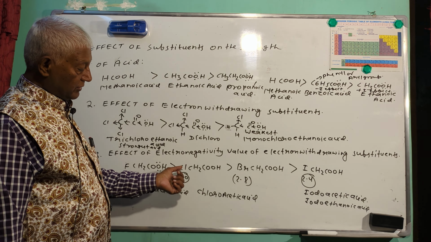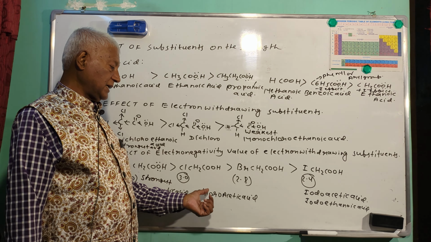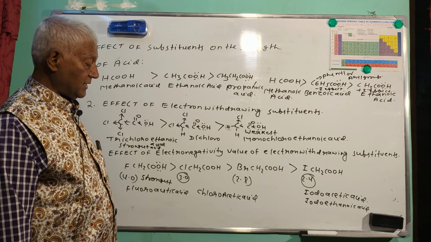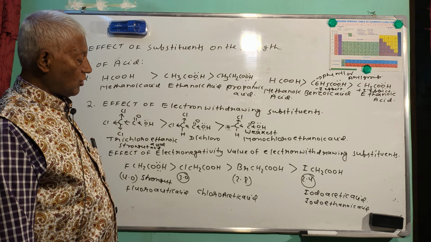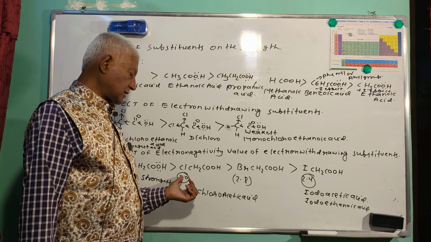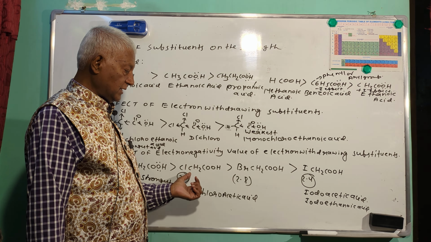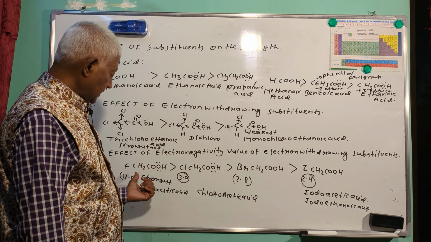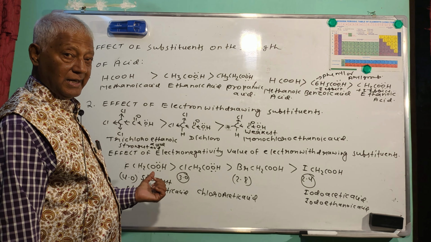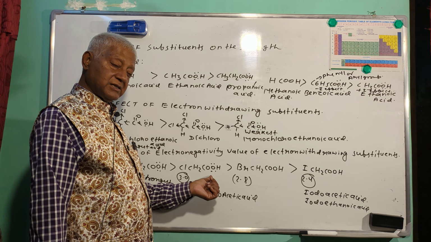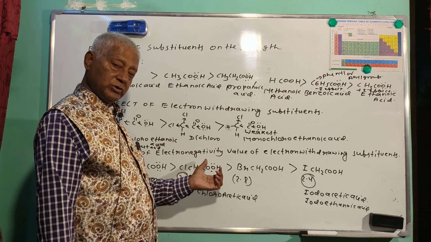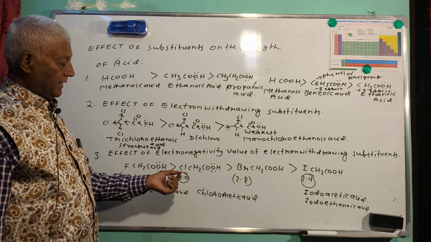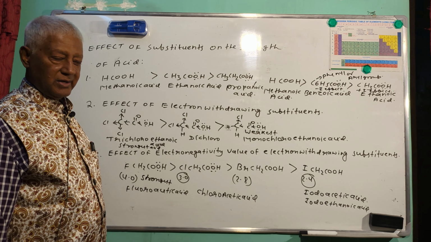But when you talk about trichloro acetic acid, or ethanoic acid, you can say ethanoic is the IUPAC name, and acetic acid is the common name. In this, chlorine has 3.0. It also withdraws the electron, no doubt, but with respect to fluorine it is somewhat less. So the bond in this case is somewhat stronger. It loses the proton, no doubt, but with respect to fluoro it loses it with somewhat more difficulty.